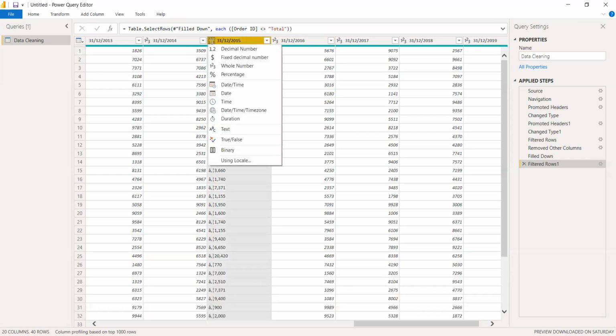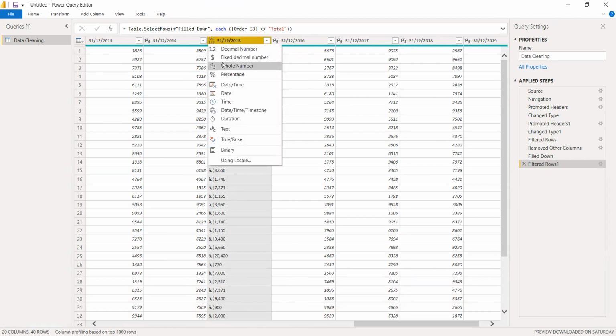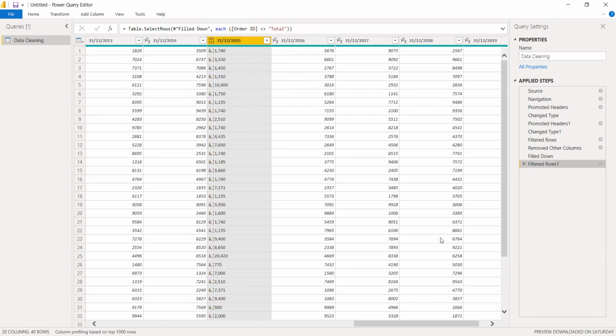So if I click on it, I will see the different data types. These are for numbers, this is for dates, this is for text, and this is for Boolean. Can we see that? So if I change it to whole numbers, Excel says it doesn't know what I'm saying there. So it's not going to work that way.